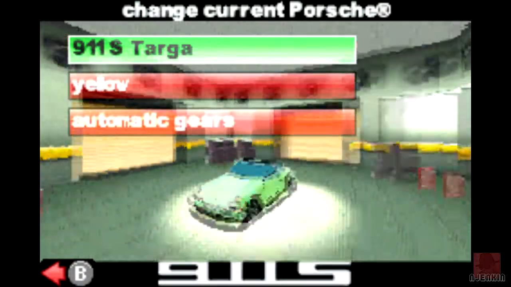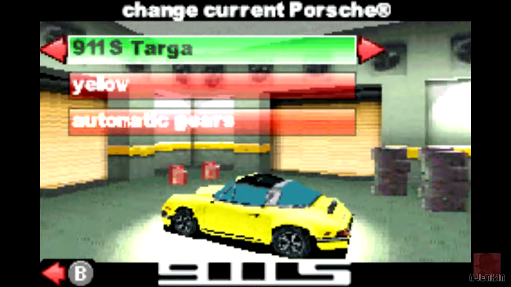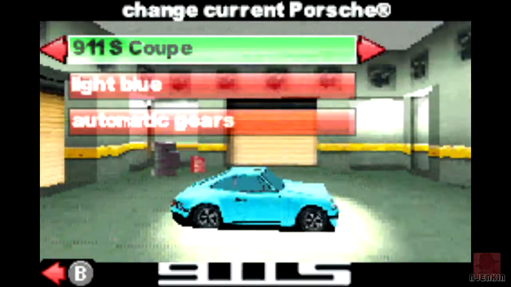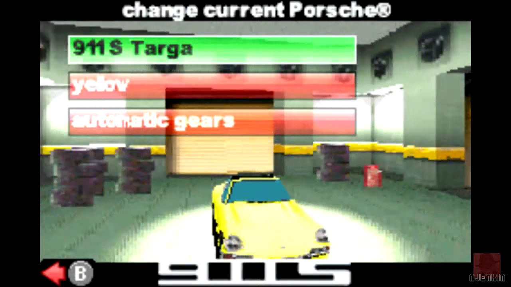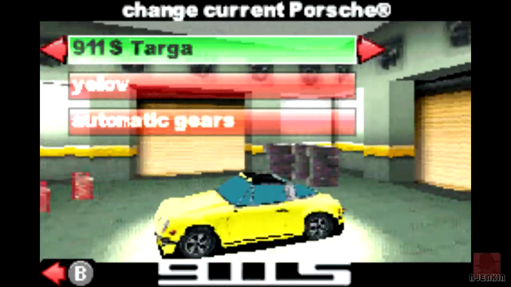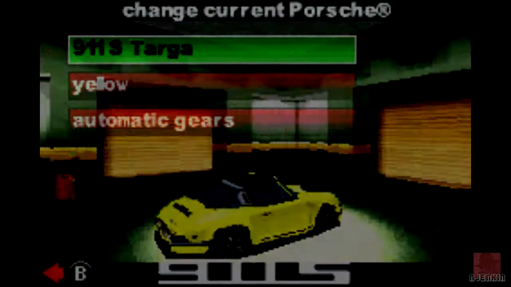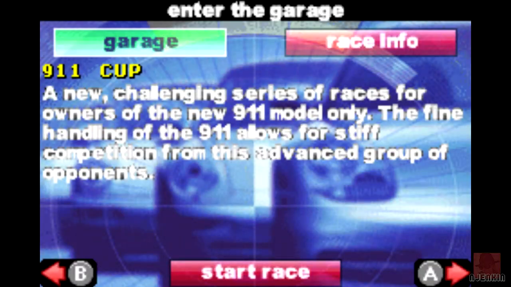As we take out the Targa or the Coupe, let's take out the Targa. Targa! And we'll take out a yellow one. It looks exactly the same as the last car I just drove. It's identical. What's the difference? Please tell me what the difference between these Porsches are. They all seem to be 911s. It's the 911 Cup.